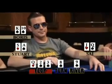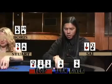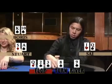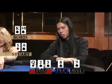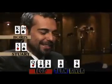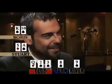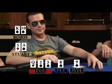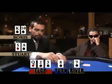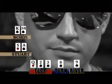Si has a flush as well. In fact, the queen high, which is the third best possible hand at this stage. Thankfully, sanity has prevailed, and Boris's bet and Stuart's all in has told Si that his queen high flush is not going to cut the mustard on this hand. Boris, usually a cool and smooth customer, has been flustered by Stuart's all-in bet. He doesn't like to call here when he thinks he is behind, but he doesn't have a certain read on Stuart. The pot is big and he feels that he should call, even though Stuart might have the ace. Boris's call wins Stuart a huge pot.